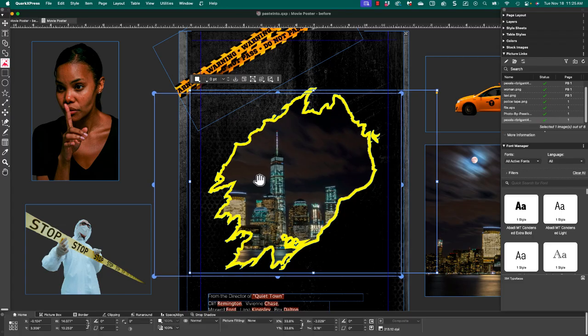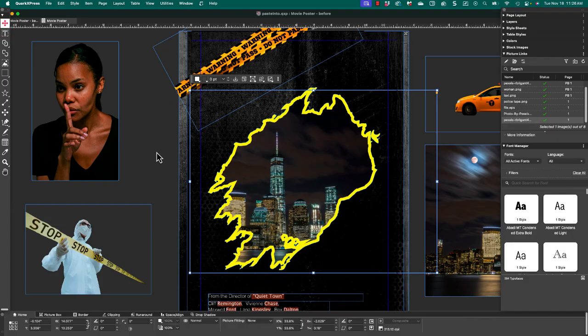So these two shapes are being treated very much like a group. And do you see that I've got two bounding boxes now? One surrounding the original picture, the parent, and one is now the big picture in the background. I'm going to switch to my item tool. And my goal now is to paste this picture into the parent.